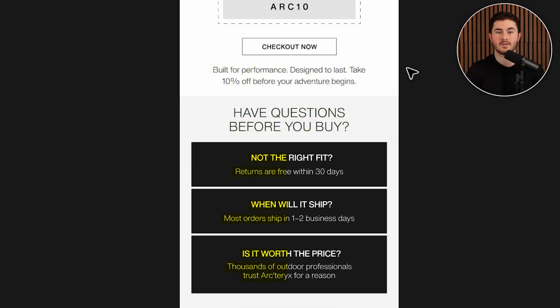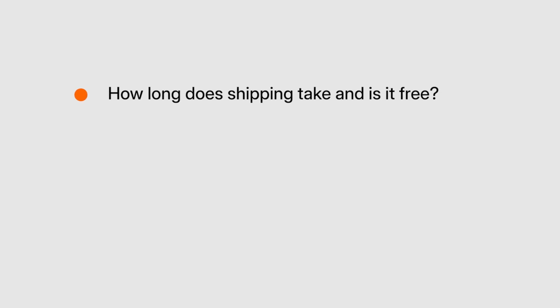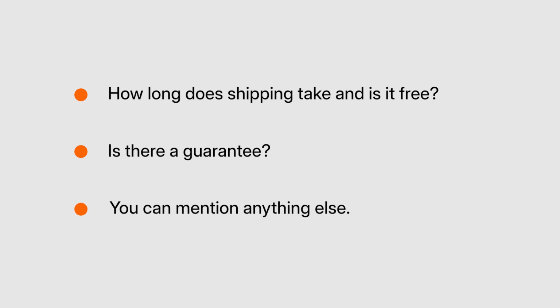So you can insert whatever FAQs that are relevant for your brand. Oftentimes, some of the major ones will be how long does shipping take and is shipping free? Number two, is there a guarantee? I always love to include unconditional money back guarantees. So for whatever reason, they're always able to get a refund. And then three, you could mention anything else.